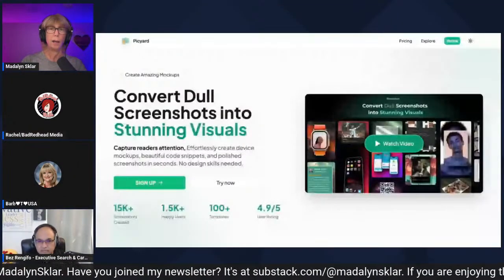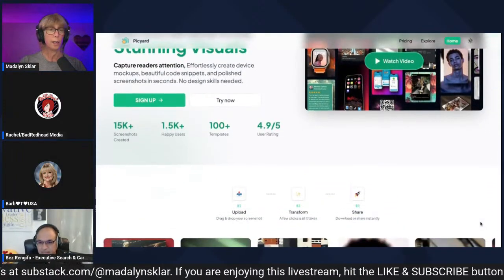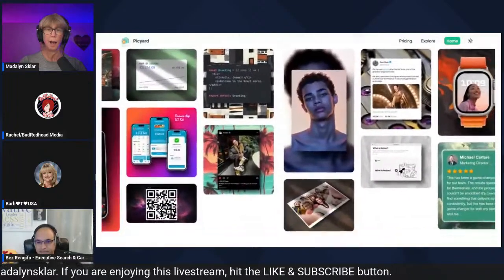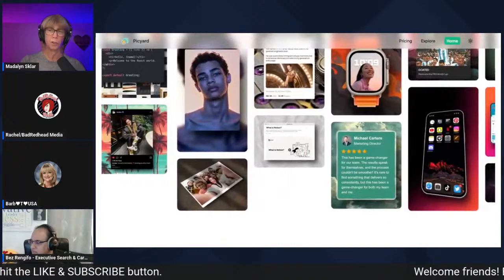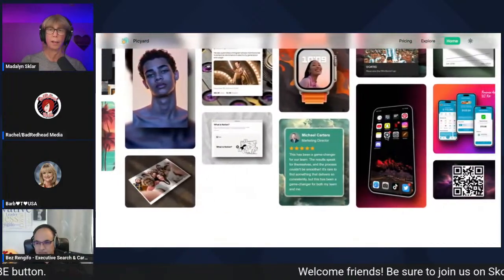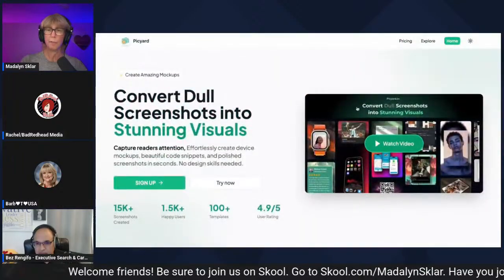But with Picyard, I'll show y'all what it looks like real quick. With Picyard, I can really dress it up, and there's a gazillion features on it as well. After playing with it, I want to support Dustin for $20 lifetime. As it says, I can make my dull screenshots into stunning visuals, and you can really fix them up and make them nice. I'll just screenshot something, and they have all these different backgrounds and colors. You can also overlay something on a phone. It has the different phones, and here's the watch. But let me see if this video will play.